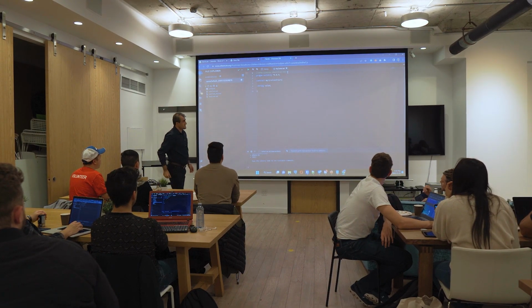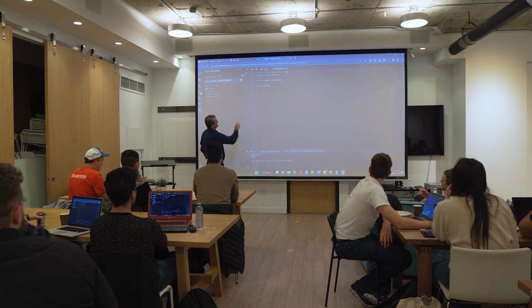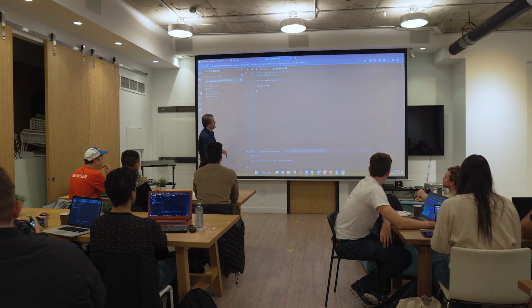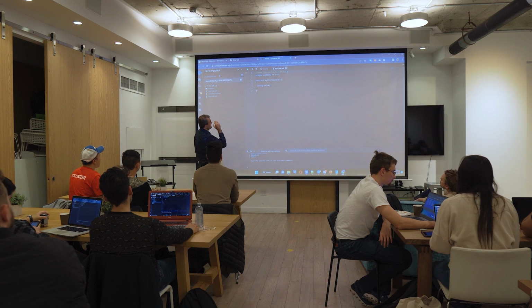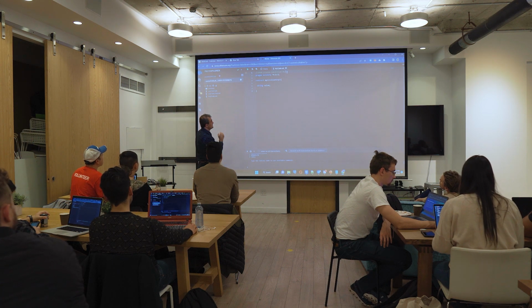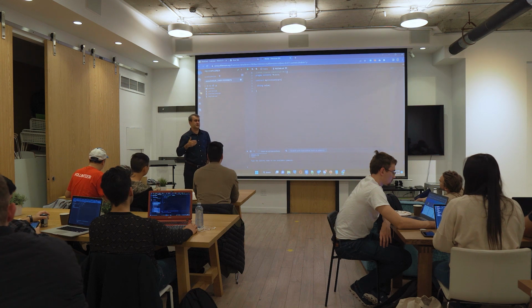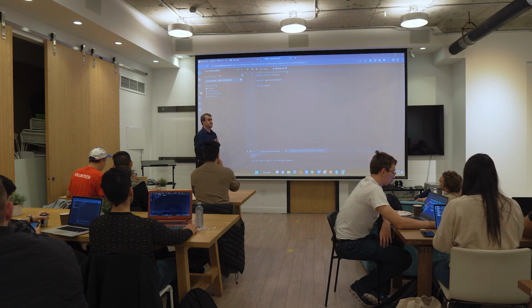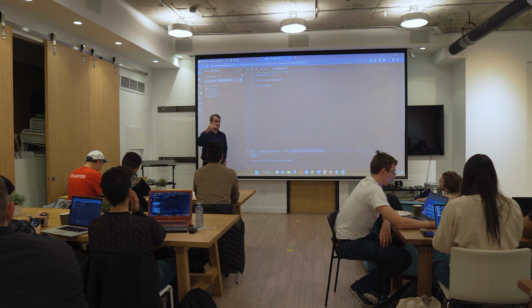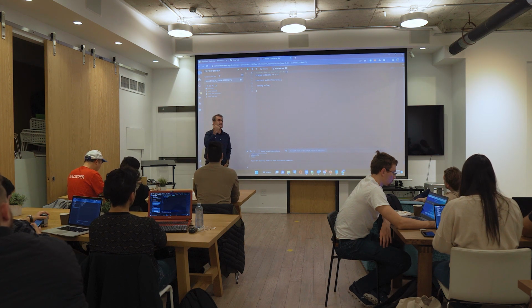As I mentioned earlier, the first line is the license, and the second line is where we tell the compiler which version of Solidity this code is compatible with. We have different versions of Solidity, and each version has its own compiler.